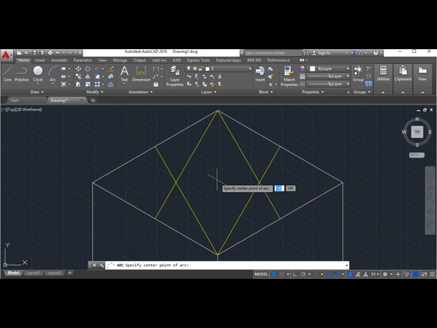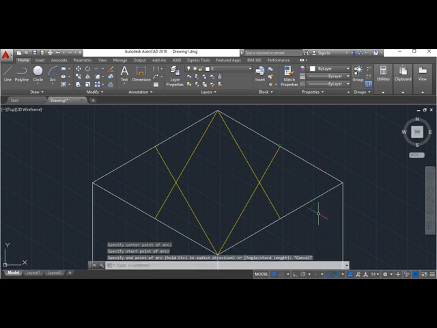Remember, in the settings, I changed it from anti-clockwise to clockwise. So we are drawing clockwise. I'm starting here. So specify center, center. 1. Going through. That's it. Let me go again.